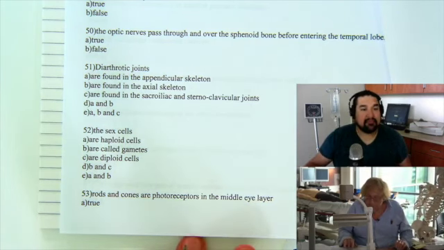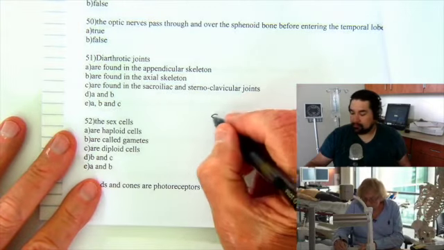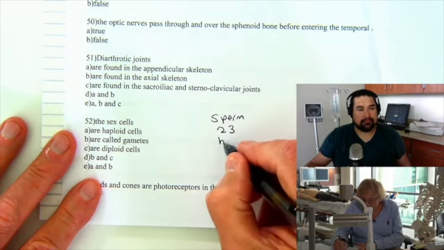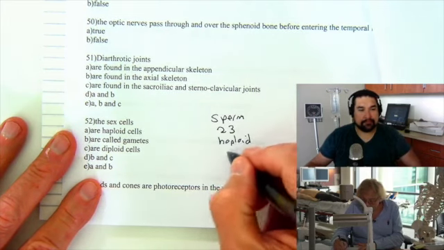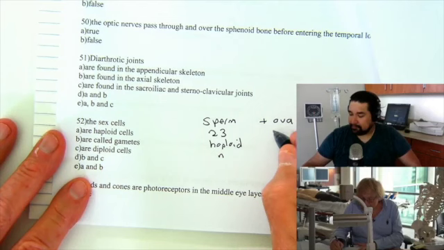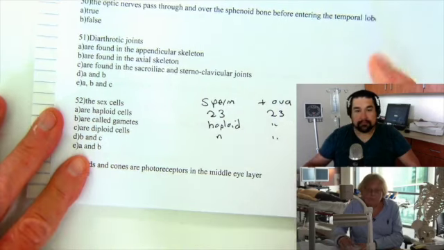How about 52? Sure. 52 says the sex cells, okay? Well, let's think about sex cells. We know that there's something called a sperm, which has got 23 chromosomes, which is called a haploid cell, which is called an N cell. And then we've got an ova, and an ova has got 23, and it's also haploid, and it's also an N cell. And when the two of them get together, it equals a zygote. And the zygote has got 46, or diploid. Or it's called the 2N.